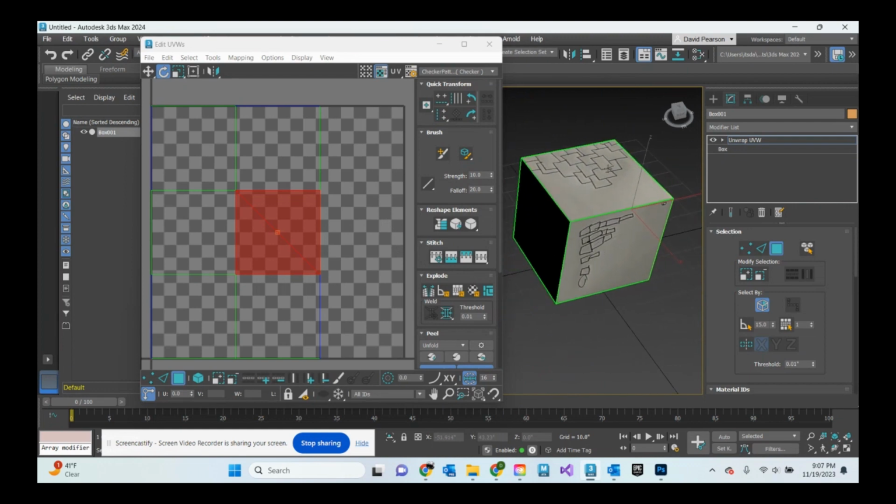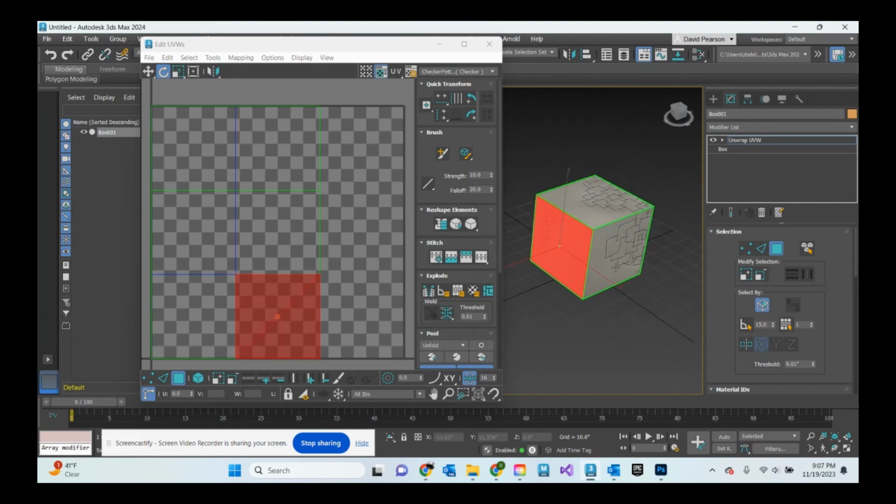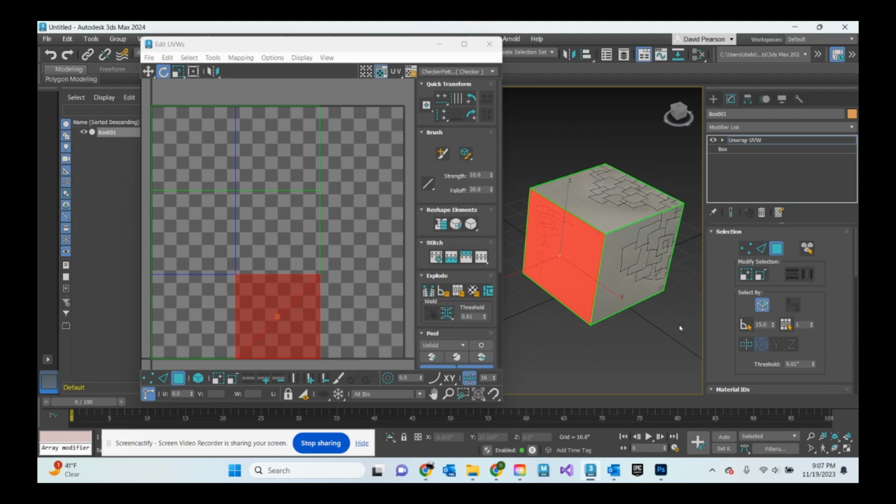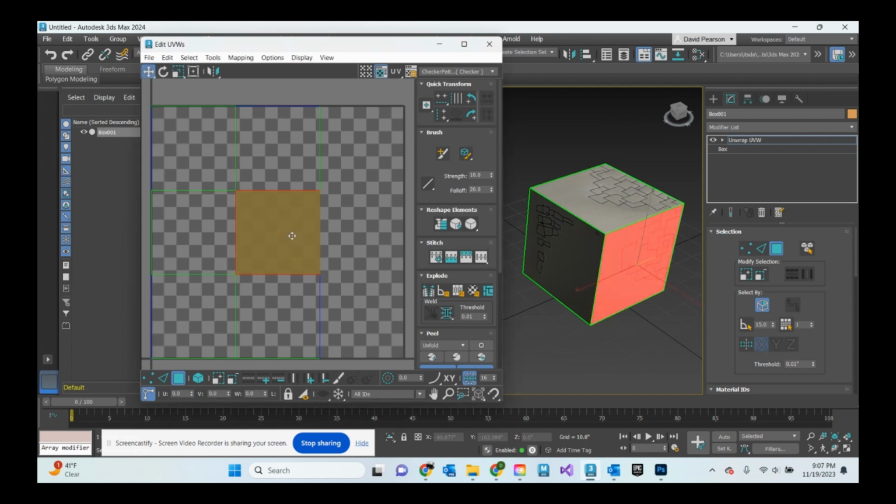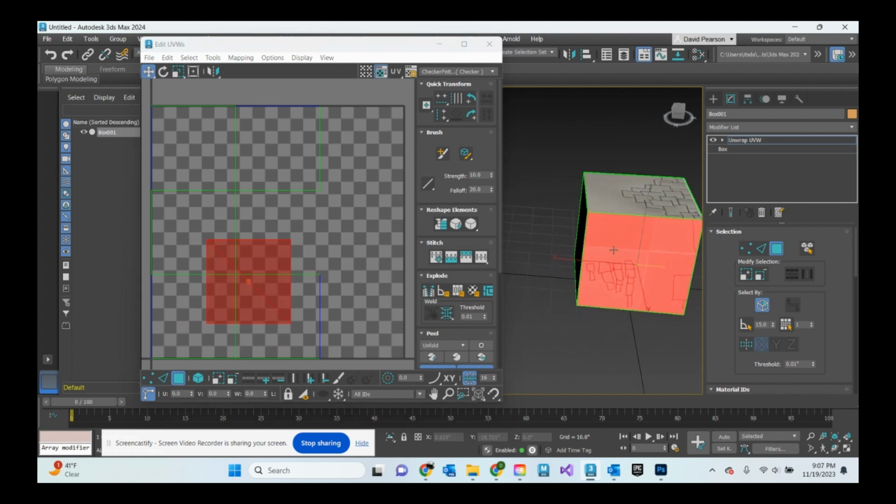And then let's say this one, actually, let's say I wanted to switch this one and this one. They're in the wrong spots. This one and this one. I'm going to go to my move tool. So this one, I need to move. See, as we move it around, it's showing us different images. So I'm actually going to move this over here. And this one, I'm going to move up into this spot right there. And get that one right there. This one, now I'm going to move there.